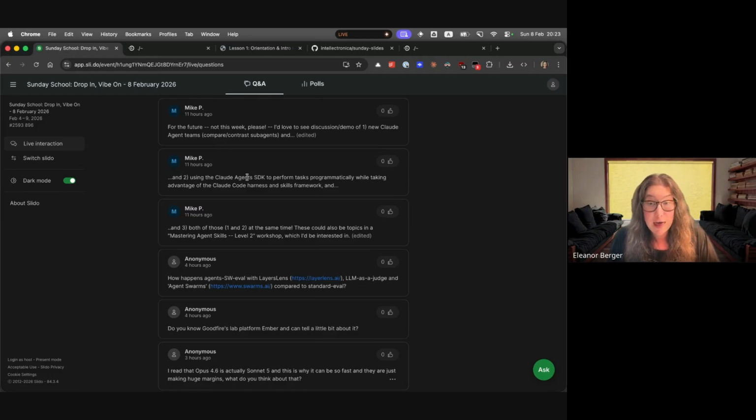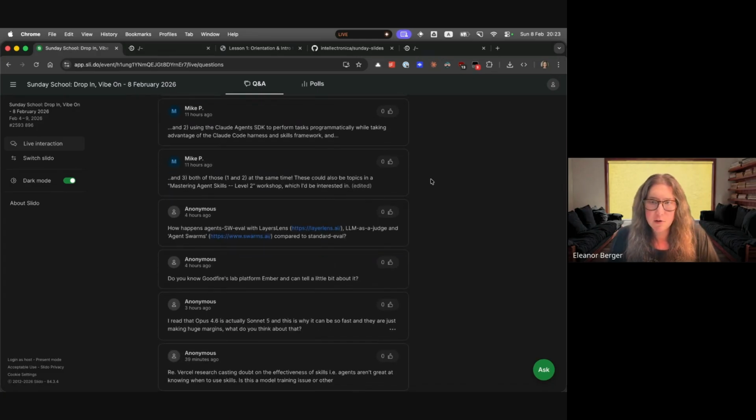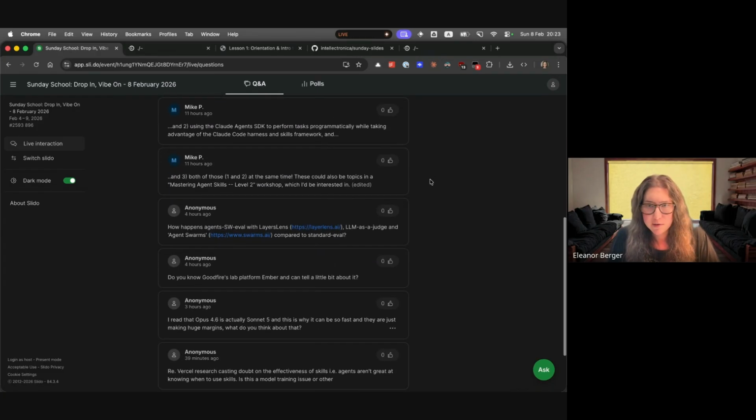But the Claude Agents SDK, and the various, there are many SDKs now. There's the Copilot SDK, which is more or less a copy of the Claude one. There's the Vercel SDK, which is excellent. I really love working with it. And I think it's definitely worth doing something with it and learning how to use it. So watch this space. And I think it's a good idea to see how we can create these little agents for ourselves.